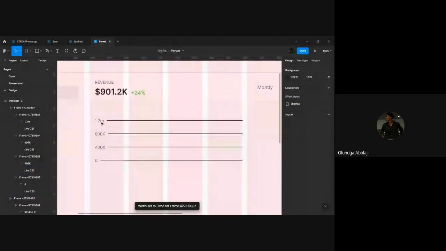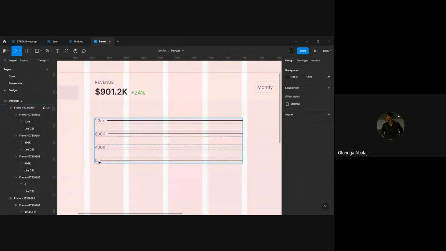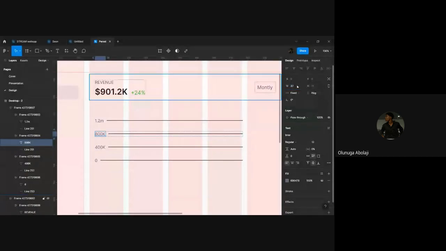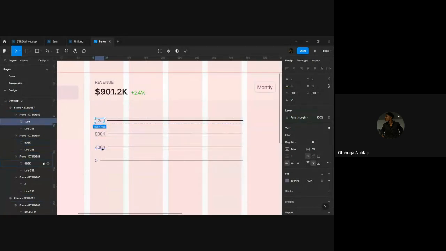You can see that it's not looking too good this way, with this one longer than this, and this one shorter. I want all of them to be on a single line, so I'm just going to use the largest amount. The one that is taking more space is 800K. I'm going to make this 800K the fixed width. Let me change this to 32, so it will be divisible by 8, and we use this 32 for the rest of them.